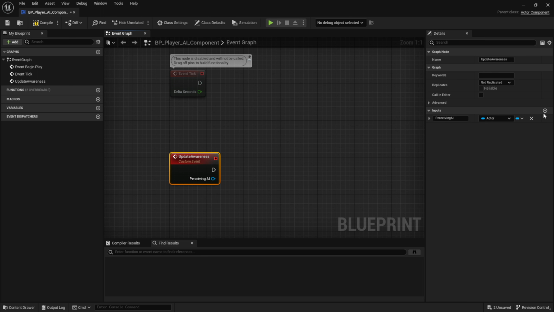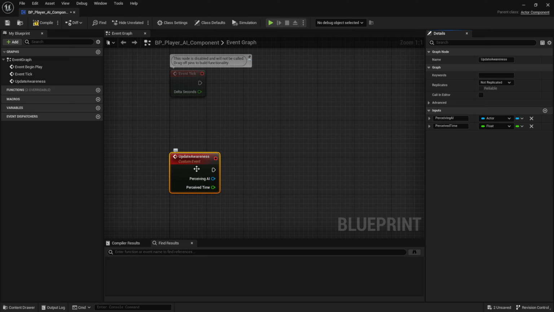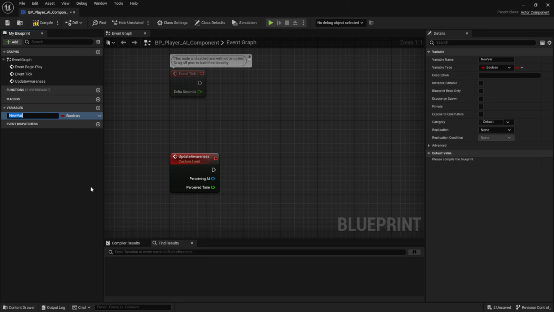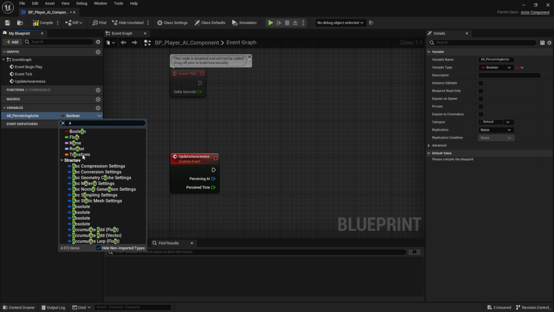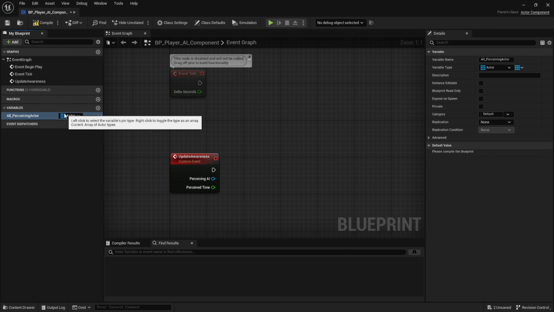And then the perceived time, and that was a float. And we also want to create an array with the perceived actors on this component. So we're going to add a variable in here and call this all perceiving actors. So those are all the actors that perceived me, the player. So this is going to be an actor, and then turn it into an array.